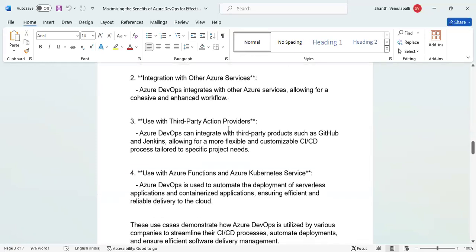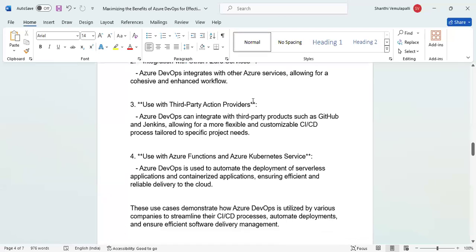Basically, it varies case to case. Other services means use with third-party action providers. Azure DevOps can integrate with third-party products like GitHub and Jenkins, allowing for a more flexible and customizable CI/CD process tailored to specific project needs. Yes, obviously.